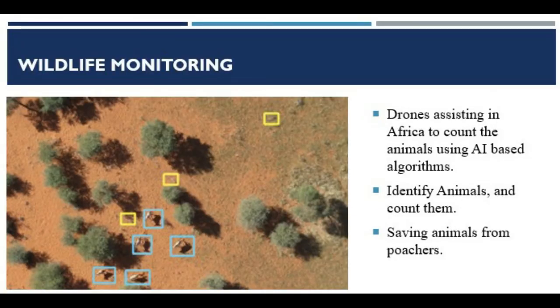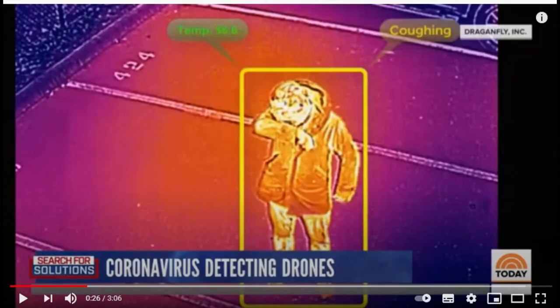Drones allow us to study wildlife closely without disrupting them, whether it is day or night. Using different sensors and high quality cameras, drones are a frontline defender of animals who are primarily targets of poachers, hence saving the wildlife. Drones are able to scan the public and detect symptoms of coronavirus. Being 40 feet above the ground, drones can use thermal sensors to detect the temperature of humans, and from the posture of the person can detect if the person is sneezing, sniffing or coughing.